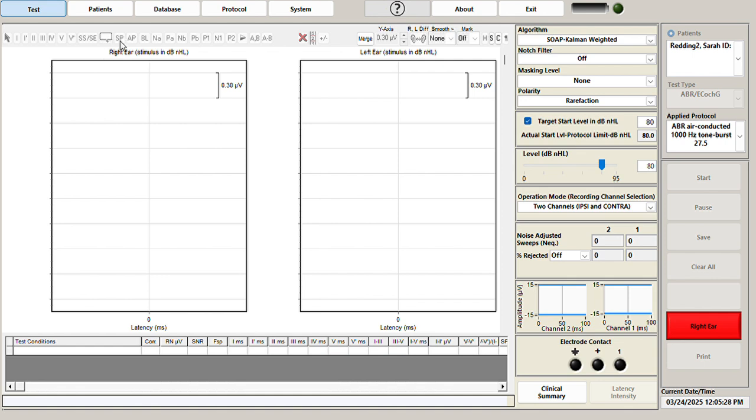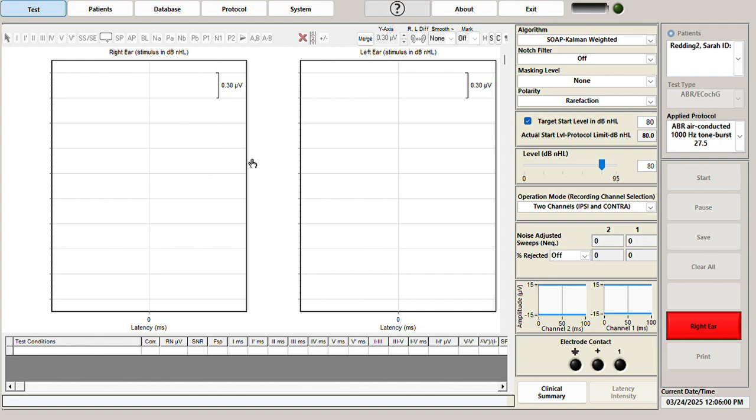If you're running an ECOG, you've got your SP and your AP and your baseline and those types of things. And we've got some later potentials as well. If you're running different kinds of evoked potentials or VEMPs or things like that, you've got other types of waveform indicators you can label. And I've got some other things up here as well we'll get into shortly. This X means I'm going to delete a waveform, so that is gone forever if I want to delete that, and so I'll show you that also again in a minute. So you can kind of just see some of your main markers across the top.